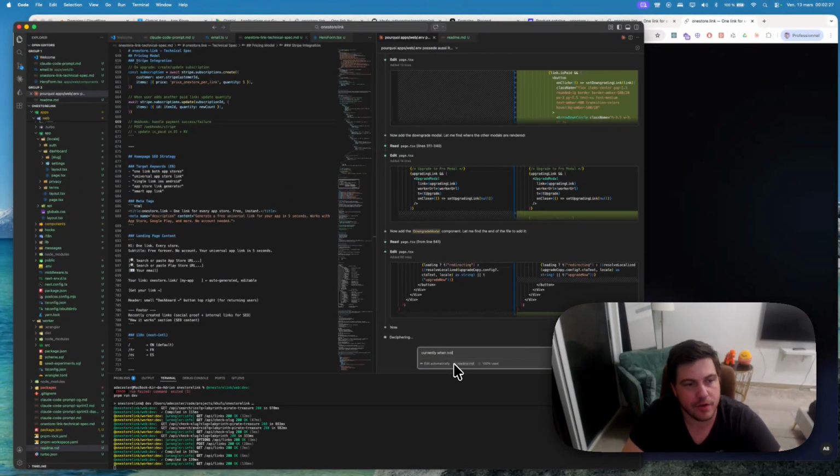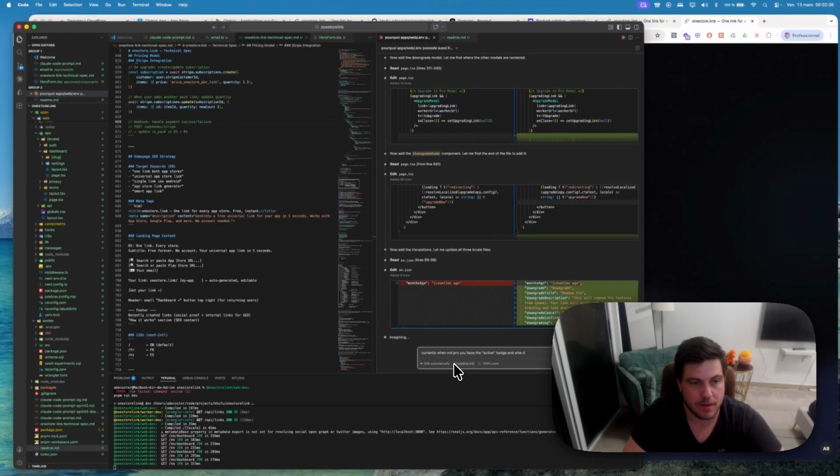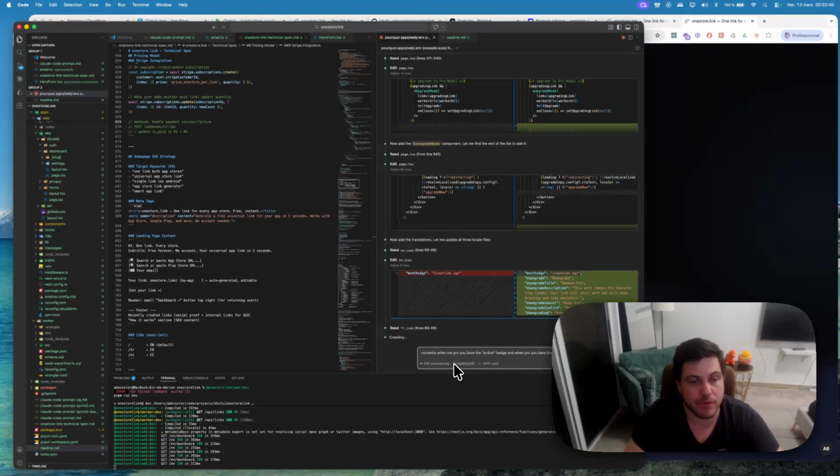Oh, the active page I should use. Currently, when not pro, you have the active page, and when pro, you have the pro page.